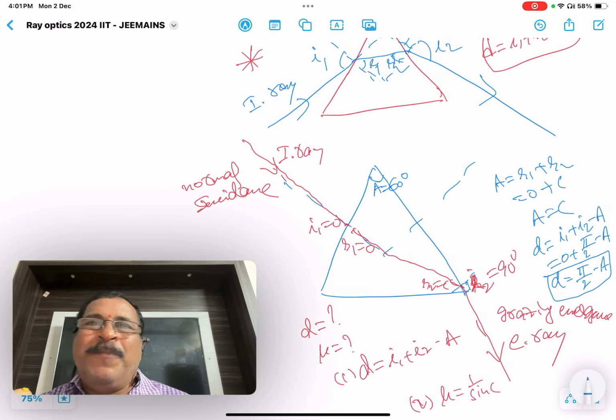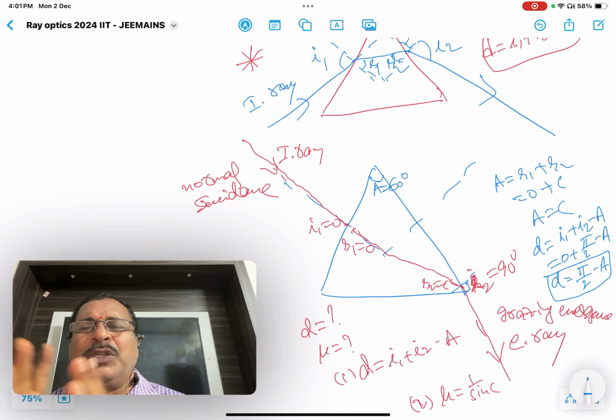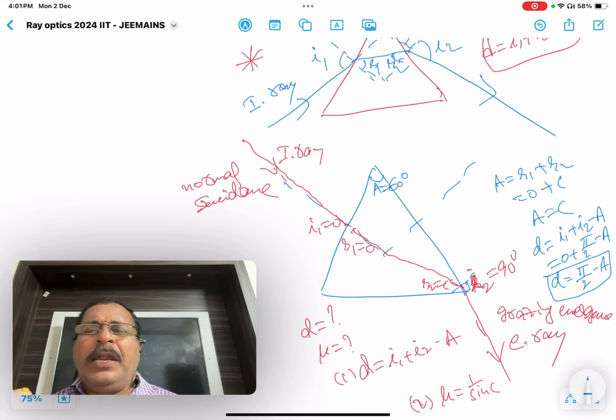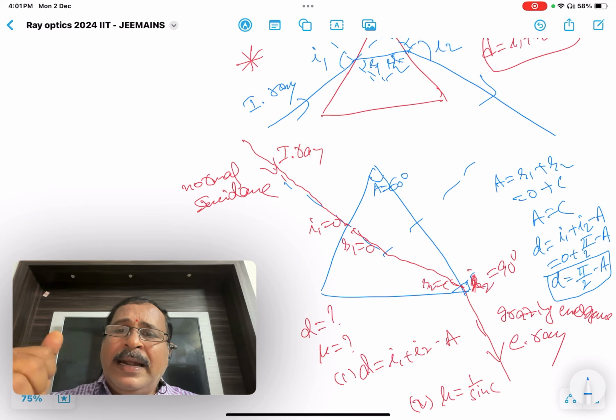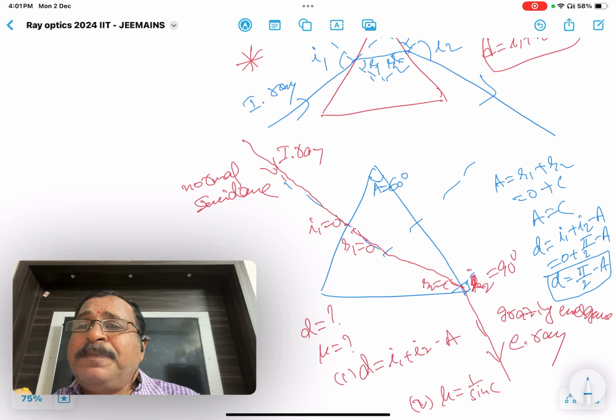And moreover, NEET students also, the physics concepts are almost the same for NEET students as well as IIT students, except a few integrations and differentiations. So I hope everybody understood these problems. Time factor is very important. Within 2 minutes you have to finish the problem for IIT students, and for NEET students only 1 minute is there to finish each and every problem. Wishing you all the best.